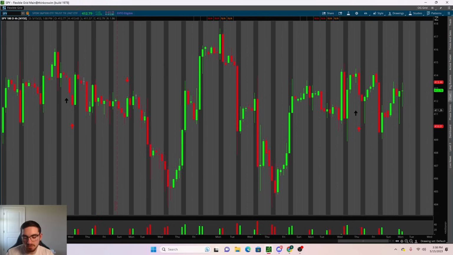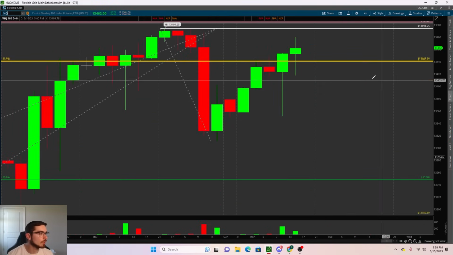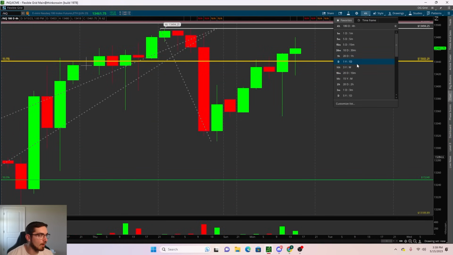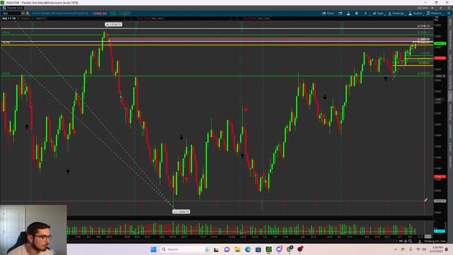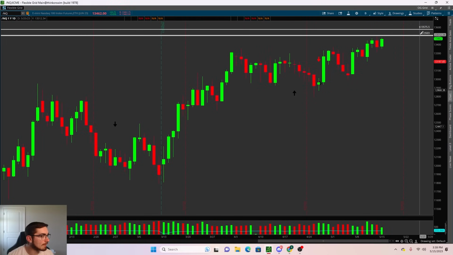The only issue with supply and demand is that it's such a large zone that you want to pay attention to. Right now, a really good example is the NASDAQ on the daily time frame. There's daily supply up here. As we see, this is the supply zone on NQ. If you want to learn how to draw supply and demand, make sure to go watch my video. The link will be down in the description. But that area is all the way from 13,503 up to 13,575. That is a very large zone to try to determine where this thing is actually going to reject.